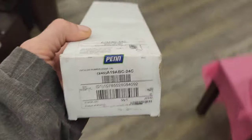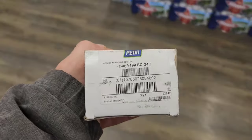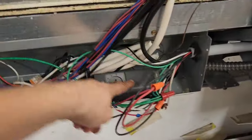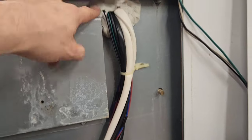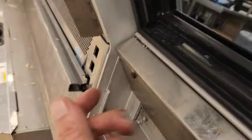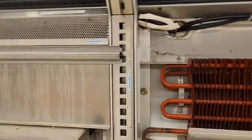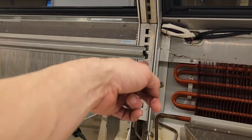So we could just adjust that thermometer and make it a little colder so that it reaches set point like a loser, or we could replace the temp control, which is what we're going to do. So in order to do that, it's more of a challenge. I've got to take this panel off, which means I got to take this off, which was the shelf. All right, with the panel removed, see my A19, well, that's a Honeywell, but comes up here. It's going to go through this little thing, which is behind that plate, held on by a few quarter inch screws, and then it comes through there and it goes into this channel. So you got to take off both of those so that you can remove that plate, and probably that plate probably gonna go up there.